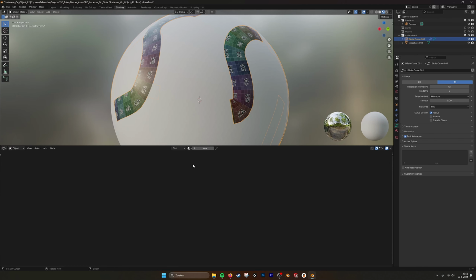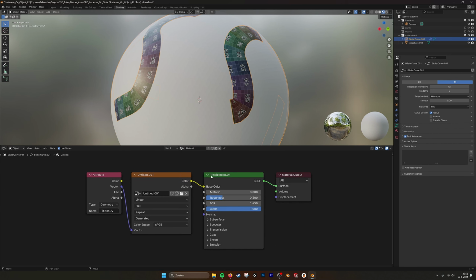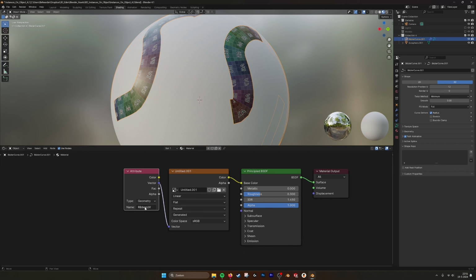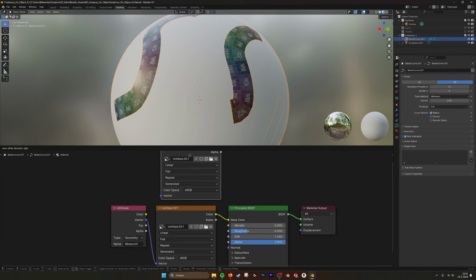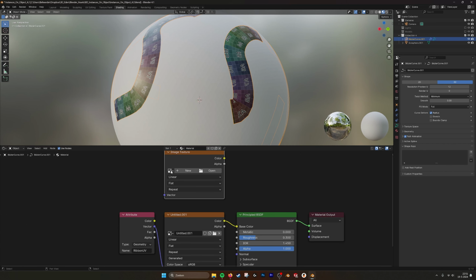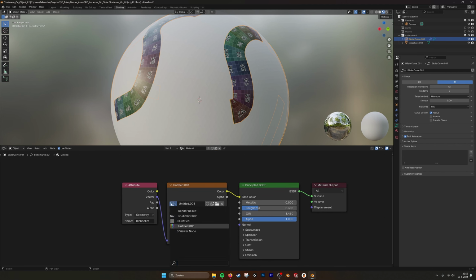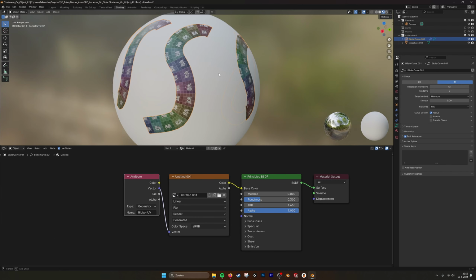And that is because in the material, we choose the material here, we take the attribute ribbon UV and we created a texture. If we go in here, we create it from scratch. Texture, image texture. Here you can create a new color grid, UV grid, whatever you want. That's what I did. And that's right here. And then we take the X and Y from ribbon UV and that creates this.